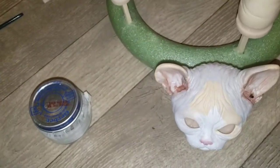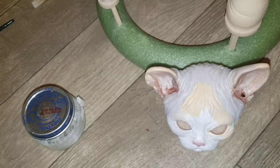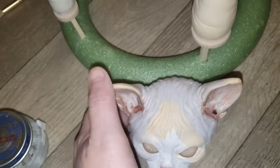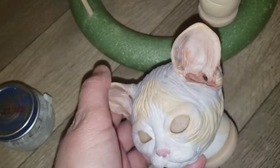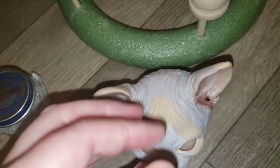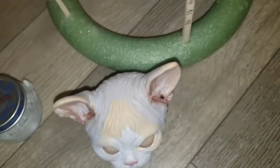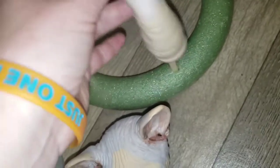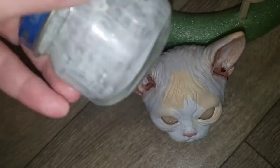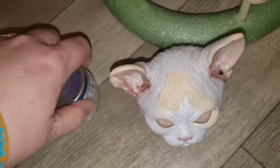So I need to go over it with a coat of white, like a whitewash over top of that, to tone that down. But I'm gonna bake that on first and then come back, because if you apply the whitewash to it, it's gonna muddy up the color. I think it just needs to be toned down a little bit. So I'm gonna wait till it's finished drying. I'm gonna bake that on, then we'll come back and give it a thin coat of this white with the Mona Lisa paint thinner. A real thin coat over top of the orange just to tone that down a little bit.